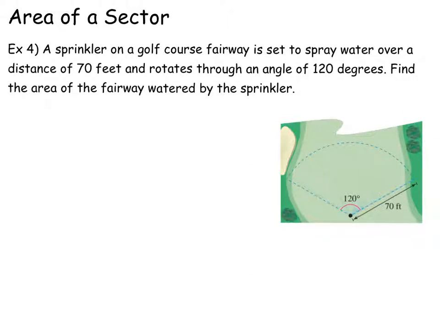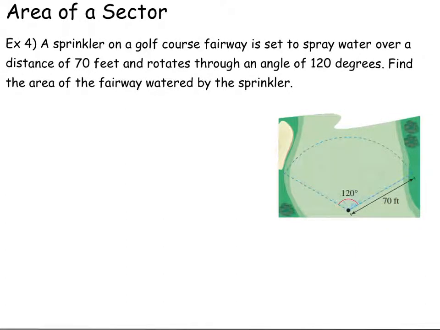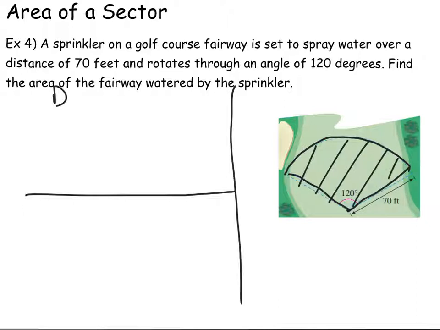All right, this one is going to be pretty similar to the first one we did. I've got 2 formulas to show you. Again, I'll split it up and we'll do formulas on the left and we'll actually solve the problem over on the right. Now it's the area formed by a sector. This would be your arc length, and before we calculated that, now we want to know, we've got a radius of 70 and a 120 degree angle. What is the area of that particular sector?